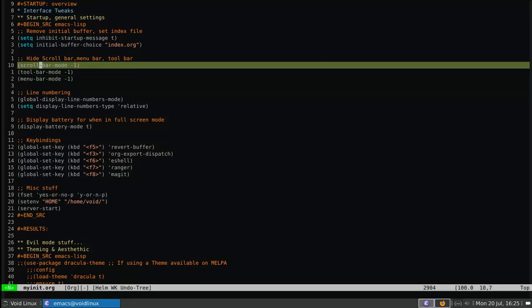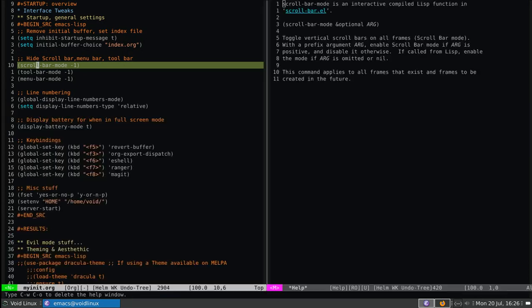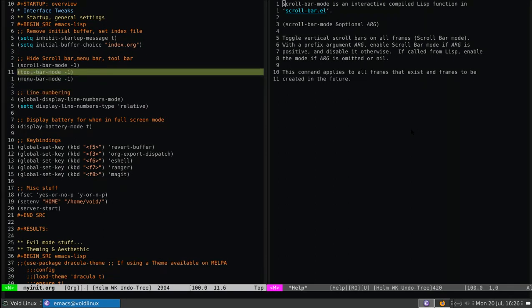And as always, we have a very nice documentation system on Emacs. This is in fact a function call. This calls the scroll bar mode, and then I feed it the -1 parameter. If you have any questions regarding that, you can look at the manual for this function by pressing Control H and then F on top of the word. Notice that I get the manual page for it here on the right. So if you ever get confused on what the arguments to some of those functions are, you can always look at the declaration here.